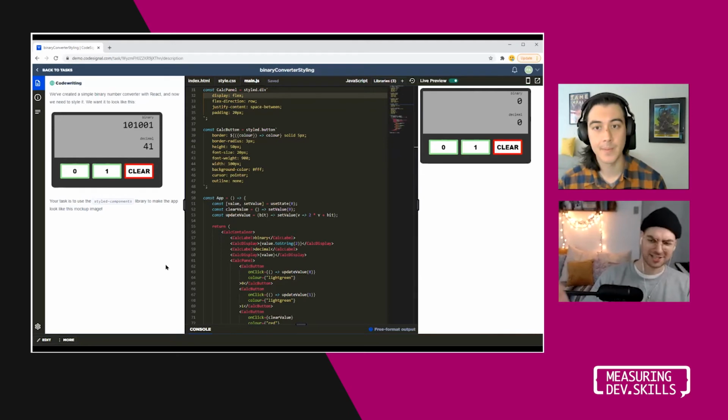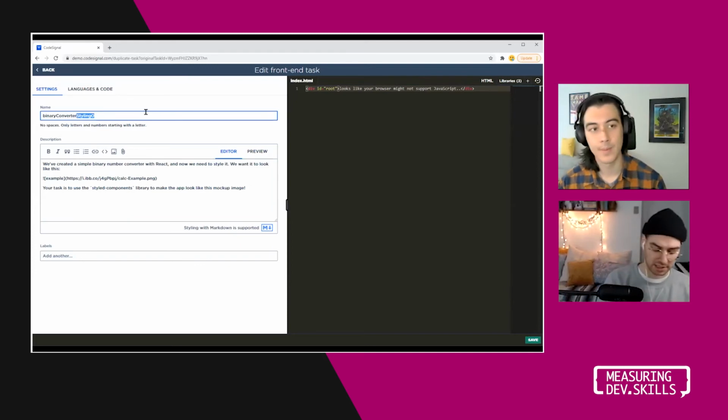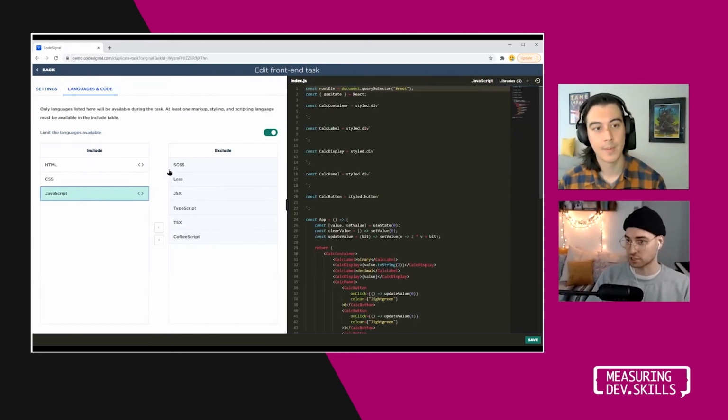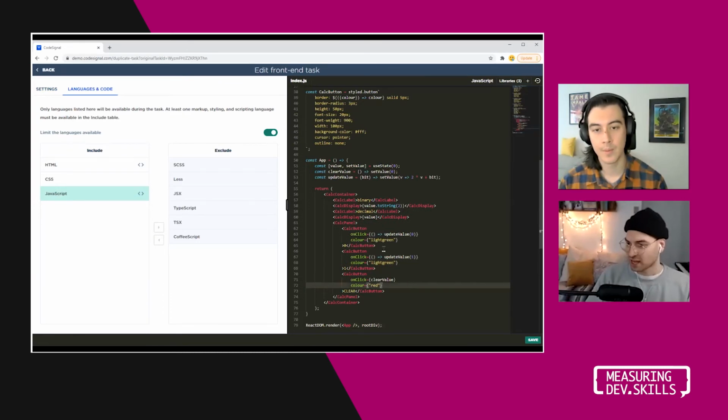So if I wanted to isolate a different muscle here, I noticed that I could, instead of just editing this task like we did earlier, actually just duplicate this task. So now we've got another similar one, but this time we'll say functionality. And in terms of the code that we start with, I'll just put in all of the styling for now, and then let's get rid of some of these values. Let's not give all of this away. Let's get rid of the functions that have been given in the code, and leave it to the candidate to actually make this work, given something that starts out looking nice.